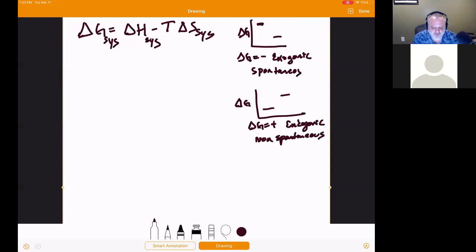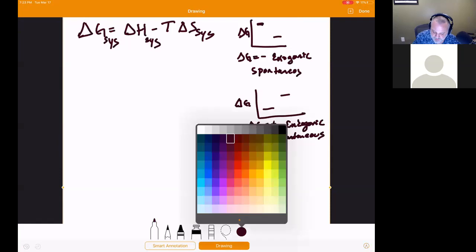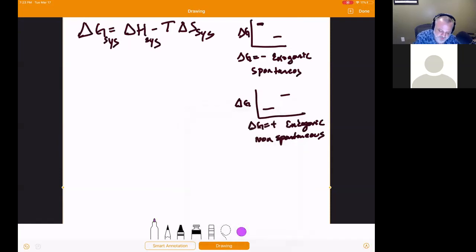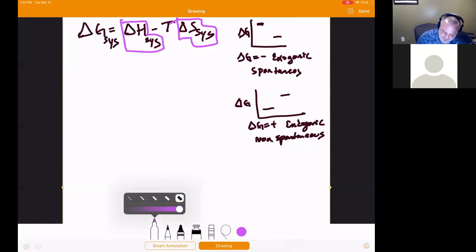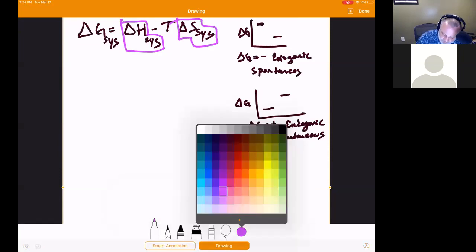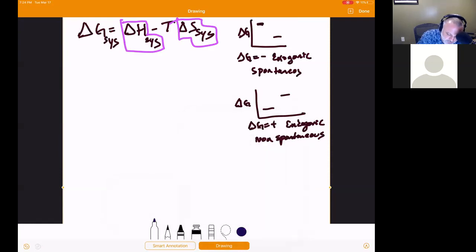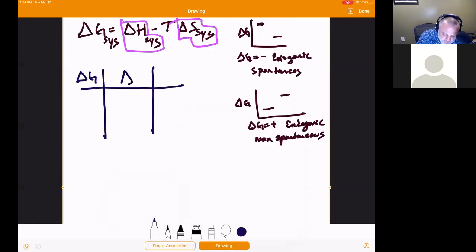Okay. So why does this matter? This is why it matters. At the beginning of the day, we figured out a way to figure out how delta H of the system looks. Now that we know that, we can combine it with our method of figuring out what delta S of the system is. So I want to build a chart that says, what is delta G going to be under these scenarios? We have some scenarios here.